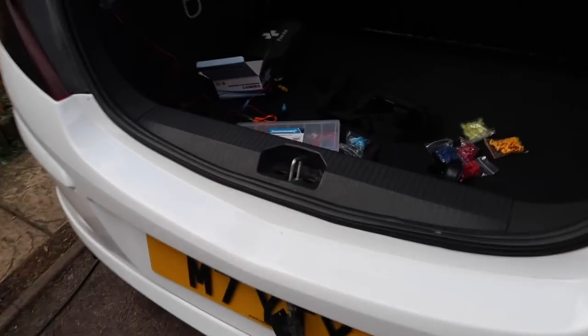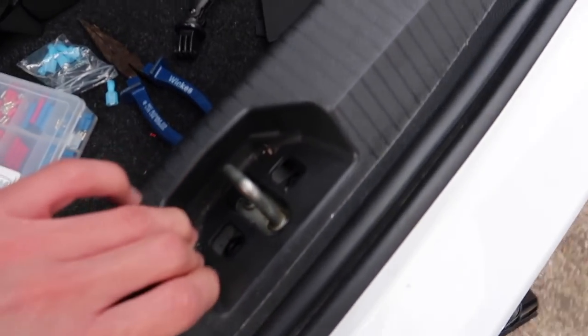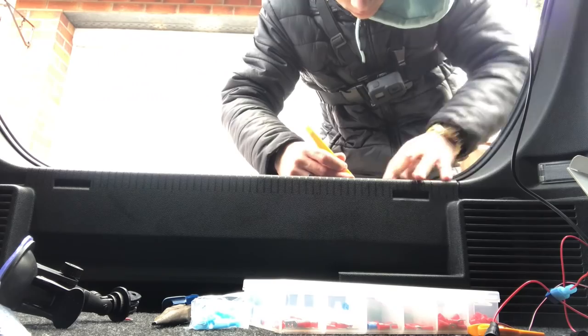I've got it. Then what we're going to have to do is take this piece of plastic off, just so we can see if there's a way of the wiring going up through here and coming out here, and then we can guide it.